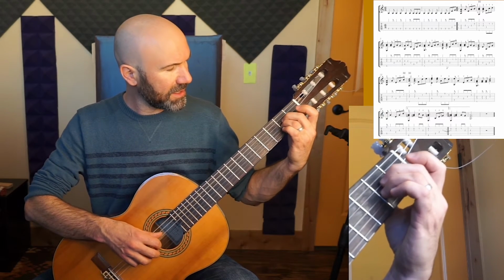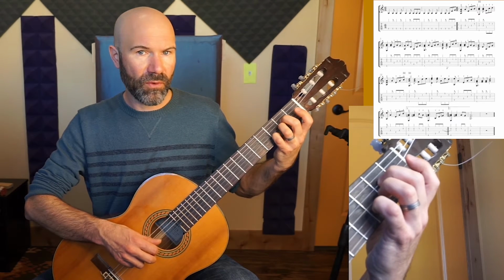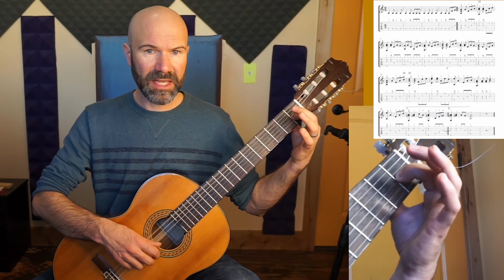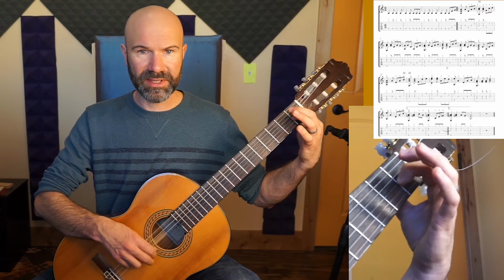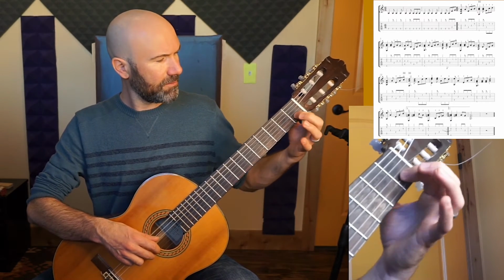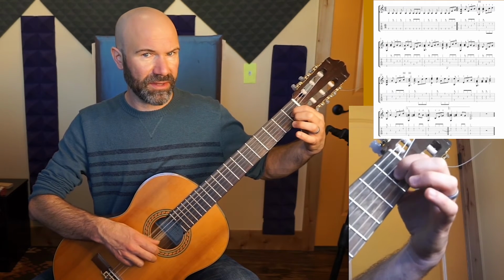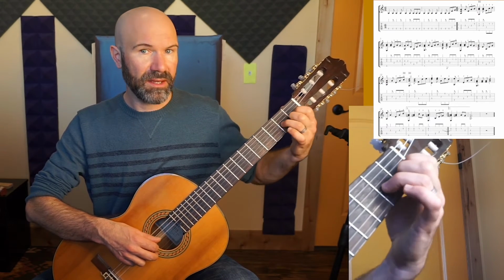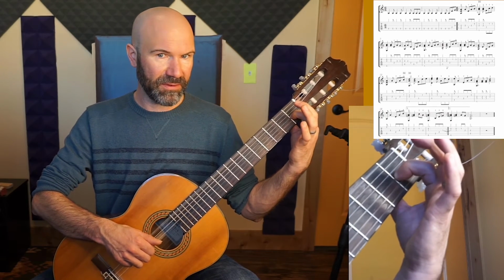I have just a moment to get my second finger ready. And this time I need to go to my fourth finger on string 2. I let that go. This is an E major shape. I don't need all the notes, just string 2 open, 3, 1, string 6. Now here I'm going to do something a little different. Instead of putting my first finger on fret 1, I'll leave finger 1 there on string 3, add 2 on string 2, fret 1, 3 on string 3, fret 2, and then I'm right back to that first finger.